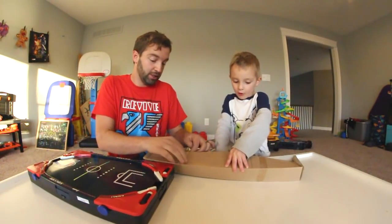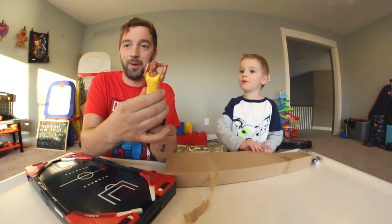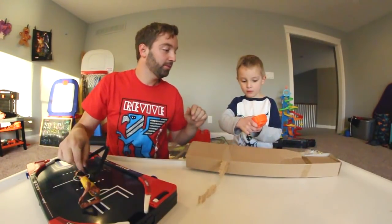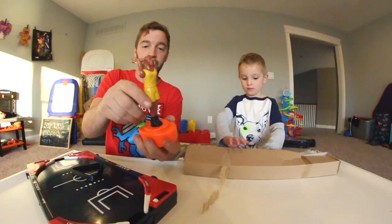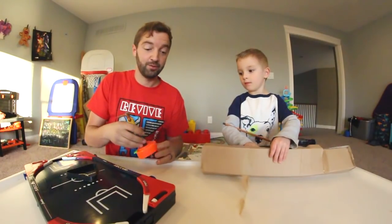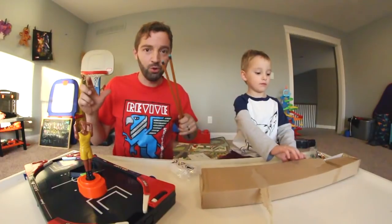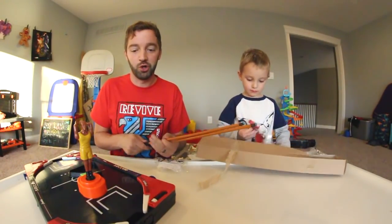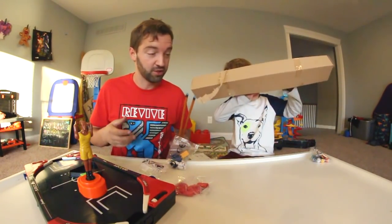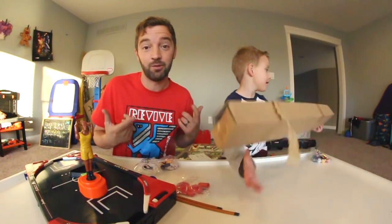That is the thinnest cardboard I've ever seen in my life. Here's the basketball player. Here's the triangle for the pool table. So you put the basketball player in this. Okay, and then you hit the button. He throws the basketball, apparently. Here's the pool cue. If you've seen the mini pool video that we did here on Turbo Toy Time, the whole set was really quality. Like, the sticks were wood, and it was just a solid table. There's a lot of stuff in this box, and it's only 20 bucks, so this is kind of what I was expecting. But it makes me appreciate the pool set we did earlier, because that was really quality.